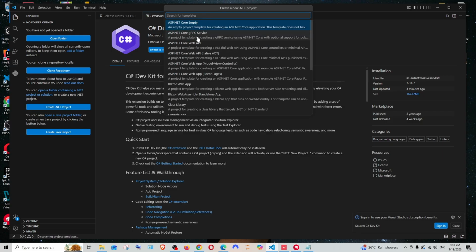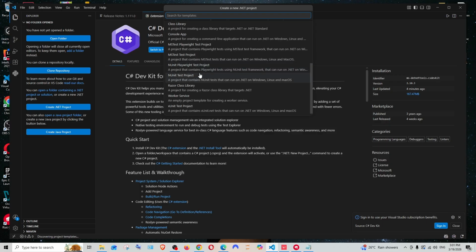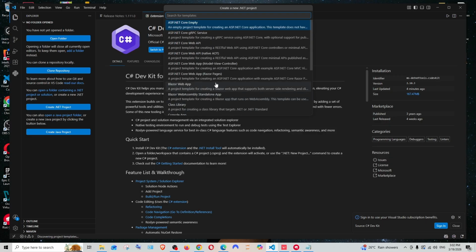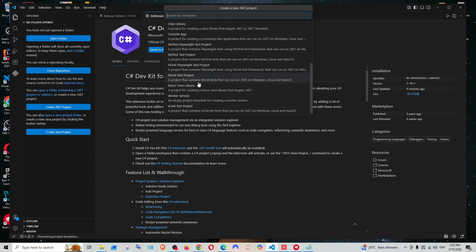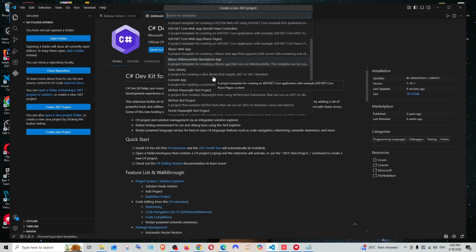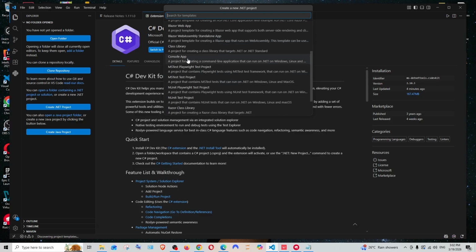And these are the types of project that we can create easily. It will give us the boilerplate code for that. So in this case, I'm just going with a simple one, just a console app. If you want to try it out, you can try any of these depending upon your use case. I will just select it.